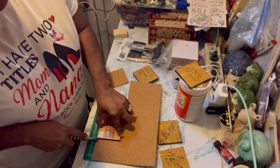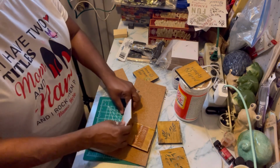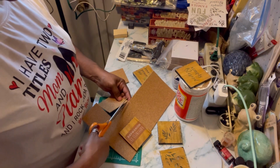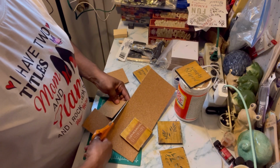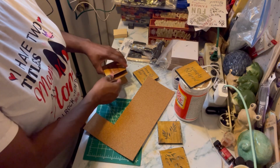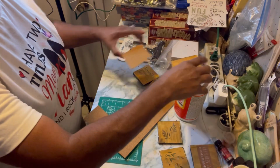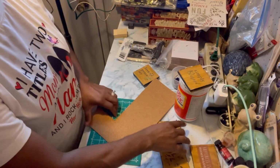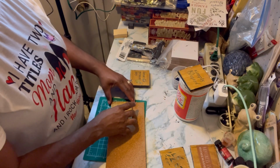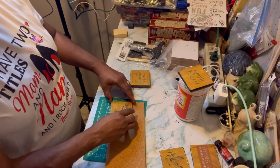Hope y'all can hear my Christmas jazz. And it should come out very easy. If not, just have some scissors on hand. Snip it right off, just like that. And I'm gonna try to keep the pieces that I cut out together, just in case they're not all the same size. My coasters are not quite the same size. The piece that I cut out will be the exact fit.